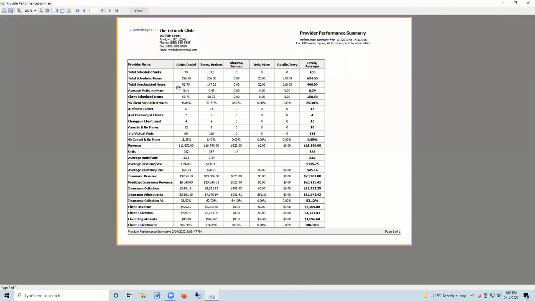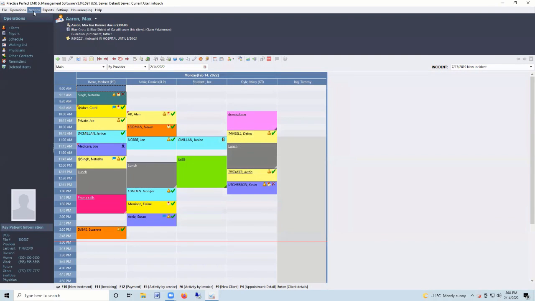Each one of your clinicians, things like total scheduled hours, total hours that they're unscheduled, meaning they're idle, what percentage of their time is spent with patients, so productivity, changes in client load, cancellation no-show percentages, how much revenue have they generated during the reporting time, how many units per visit, why is one particular clinician billing more per visit than another, how much revenue per visit, how much revenue per hour are they generating for your clinic. And again, all this information is just a byproduct of the information you're entering into the schedule and into billing.